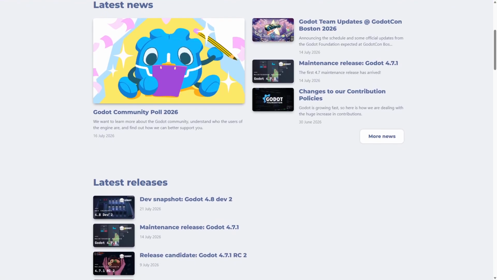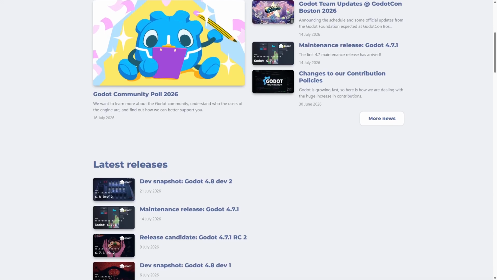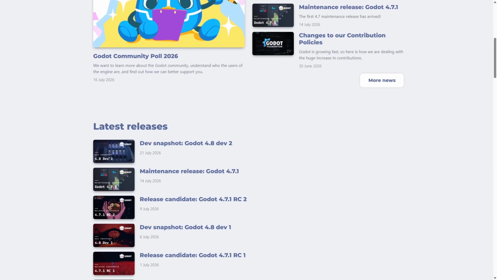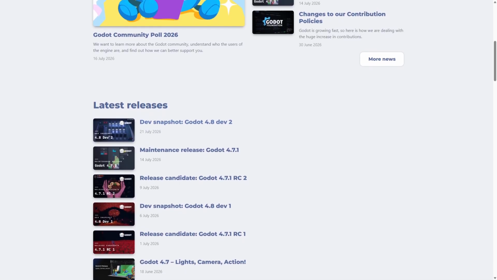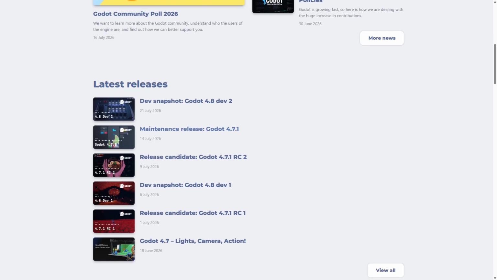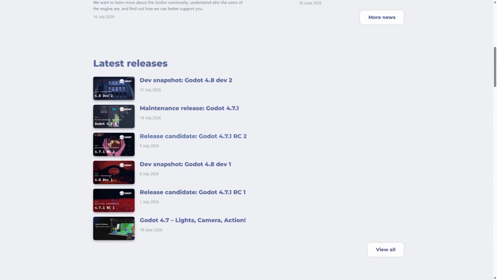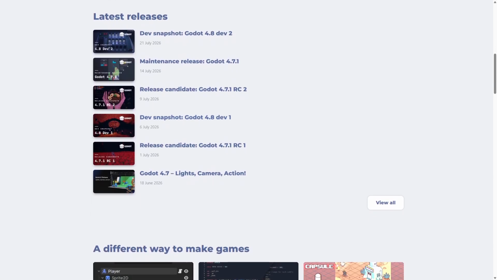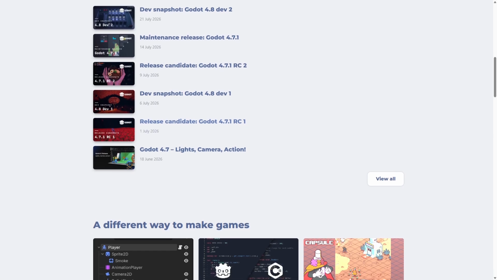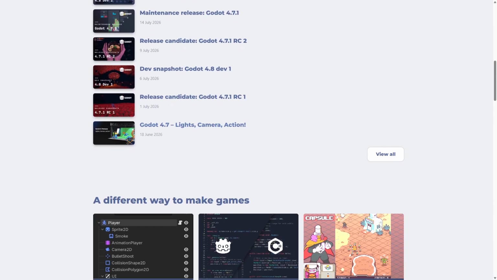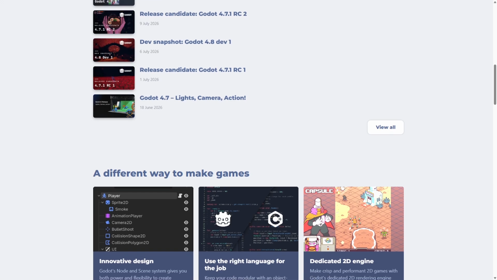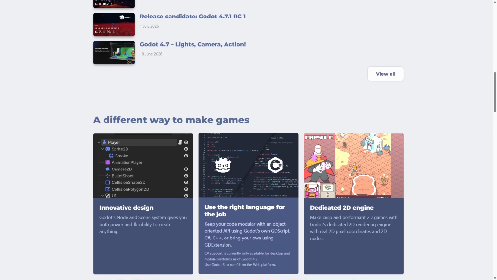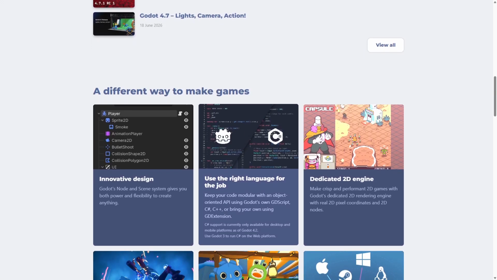Strengths include its active community, extensive documentation, and flexibility for a wide range of game types. However, Godot's 3D capabilities, while improving, are not as advanced as some proprietary engines, which can limit ultra-realistic rendering or complex physics simulations. Ideal users are indie developers, hobbyists, and small teams who value customization and open source freedom without steep costs or licensing restrictions.